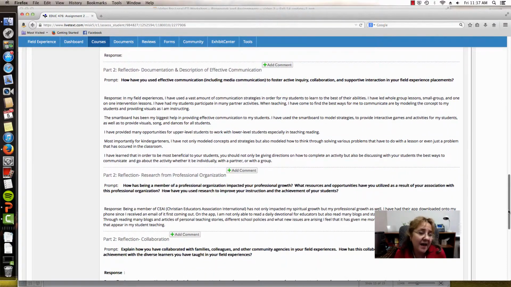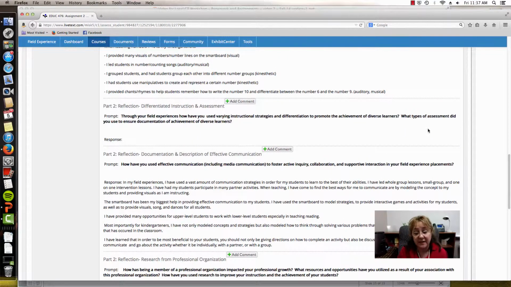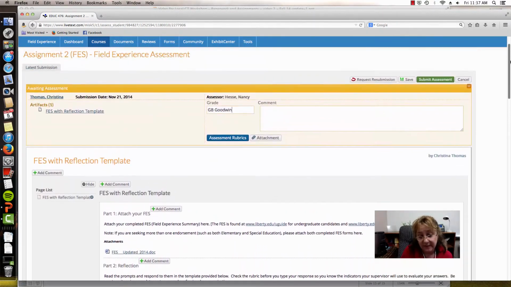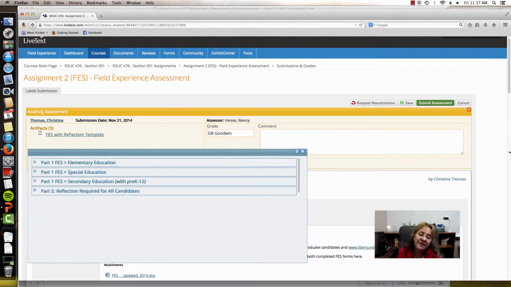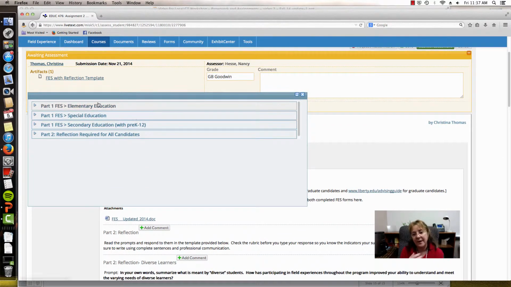Now, the tasks that we'll need from you. It appears that specifically she did not respond to this question. Again, FEM is the online collaborative software where you were sent the link at the beginning of the semester. I would go back and submit a request for resubmission because she didn't finish part of what she needed to finish. If you can't find the password, if you've lost that, just contact your supervisor, and they can send you the little blurb that we have about how to go to the rubric. And she's reminding you about elementary.